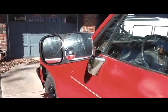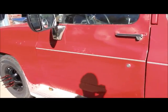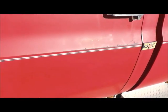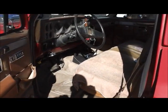I did put on tow mirrors. You can find these at eTrailer. They were $80. They were very expensive. A set off a '99 Suburban fit on it, but they weren't great.